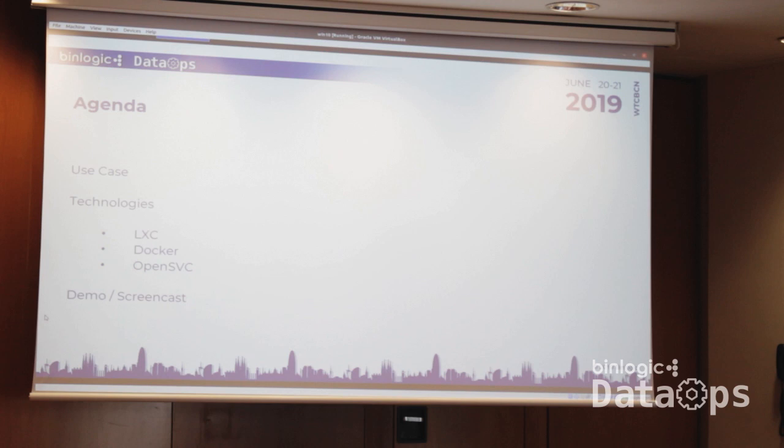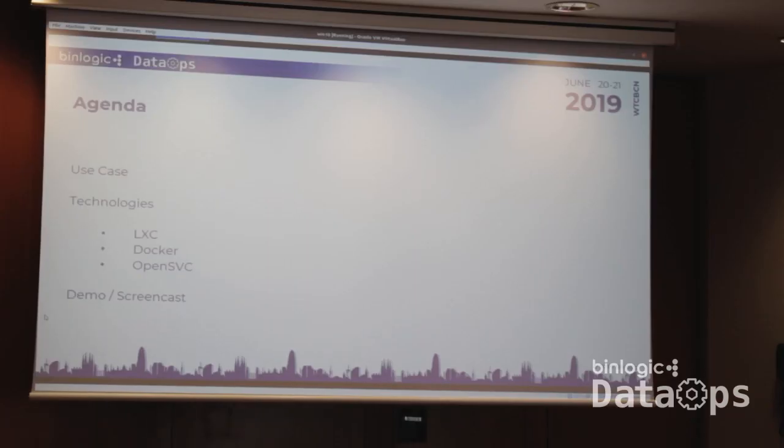A few words about technologies we will see during this presentation: LXC, Docker, and OpenSVC. And then we will move on to a screencasted demonstration of the product and what it does.